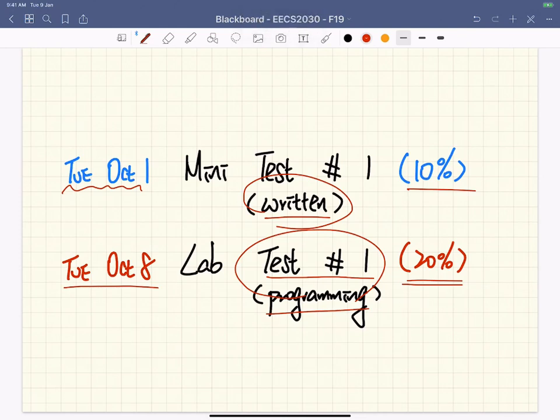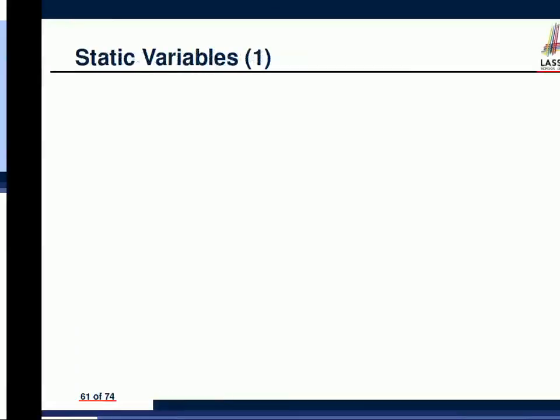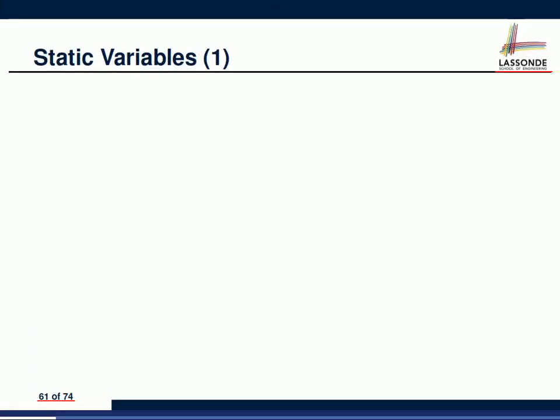We might be a little bit behind the schedule according to the syllabus, but it's only tentative. I only test you on what I teach, okay? So you don't have to worry. Just follow the ideas and learn. We'll talk about exceptions in just a moment. Let's finish the last topic for classes and objects. We'll talk about more advanced stuff next week, but for now, this will be the last one, static variables.